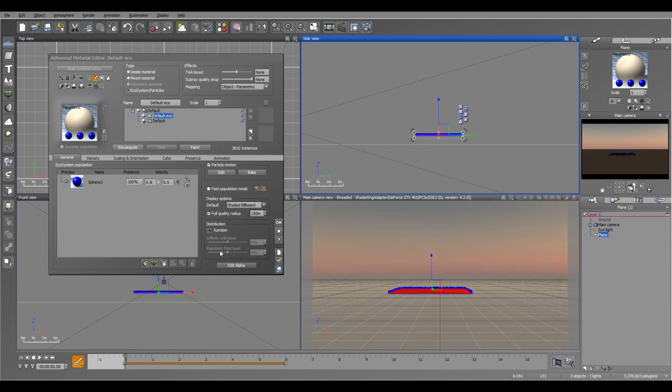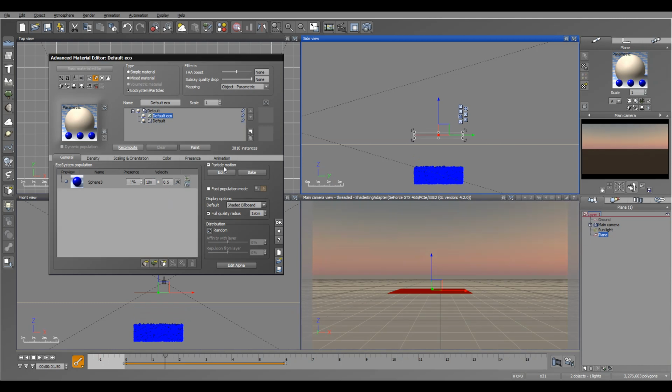What do we want to do? We want to reduce them and emit up in the sky. So let's do a couple of things. First, presence. I want to reduce it to 1%. And this works directly with a particle without even working the motions. And our velocity, I want to set to 5 meters. So we'll click recompute. Let's see right now. See, it's kind of jumping with velocity 5 and after that gravity works down. So let's pop up to 10 meters here.